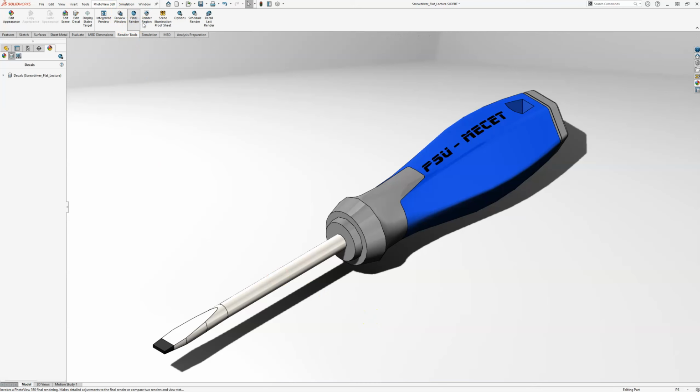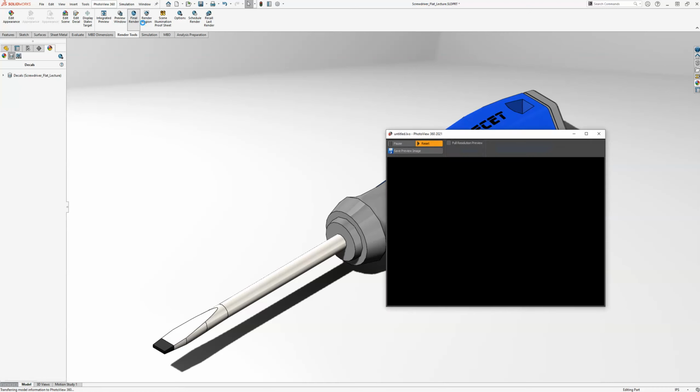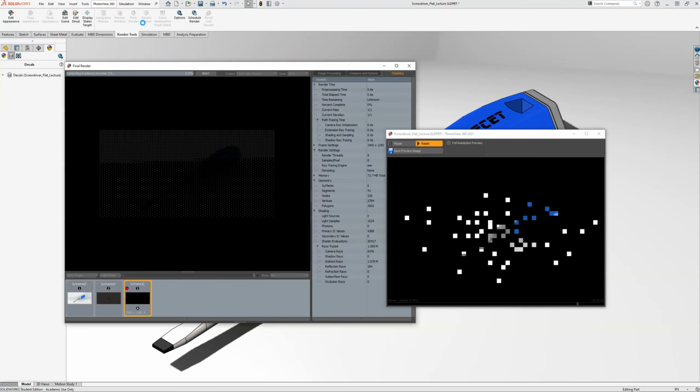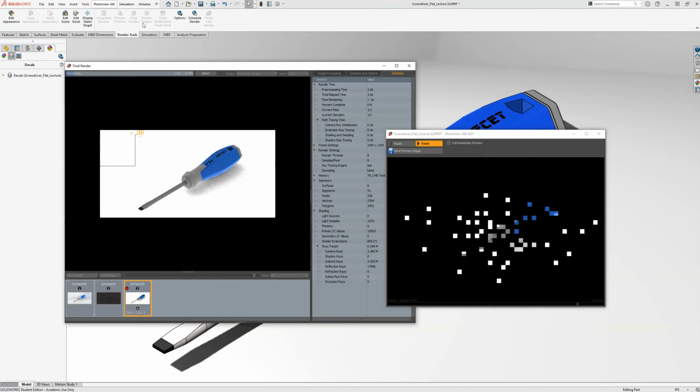I'll again hit final render. And again, we wait a few moments while that rendering engine kicks up. There's the preview window, and then coming shortly should be the final render. And one thing you'll notice almost immediately about this one as opposed to the last render is that this render is showing a lot lighter of a scene, right?